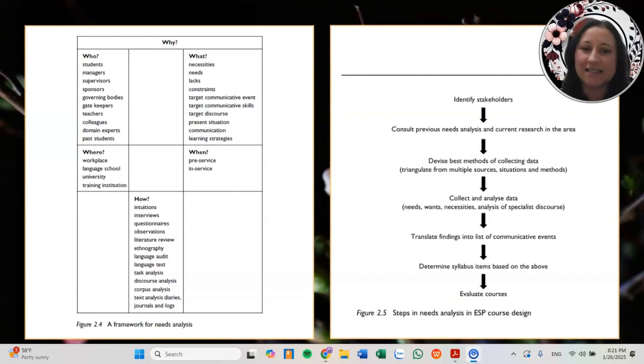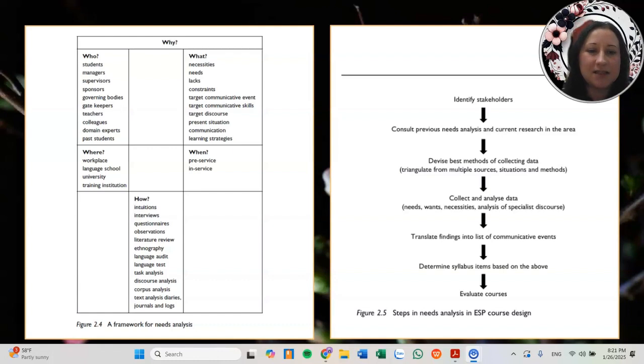Okay, and lastly, how does needs analysis lead to course design? So we already talked about the framework for needs analysis, figure out the who, what, where, when, and how, and of course why. That should always be the first step.